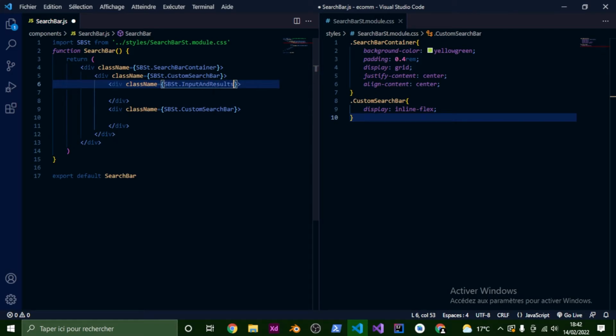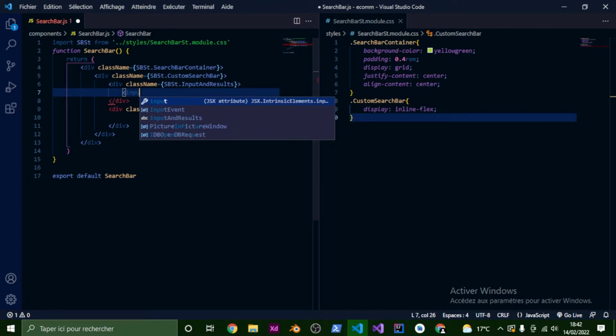And I'll show you why I did that in a div. So I could have literally just, instead of this first div, put directly in input, but I'm gonna put the input itself inside that div, and we'll understand why we did that.